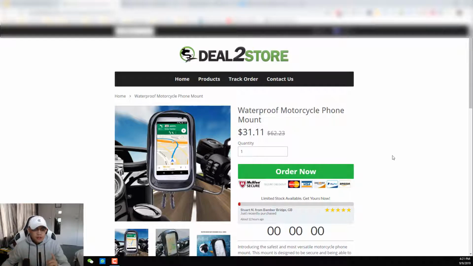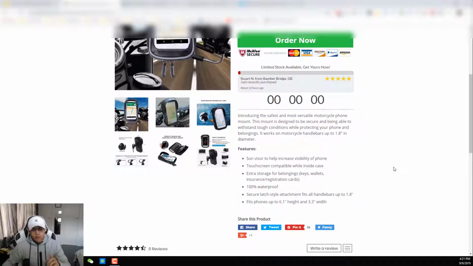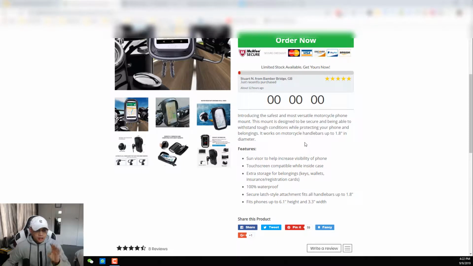So this store here, once you go into their product page, you can actually see the price, which is good. They have a big green button of order now, which is add to cart. And then once you go to their product description, they don't have much. Look, they have one paragraph, no pictures in there, no hook. They talk about the features, no shipping. This is one bad product description.